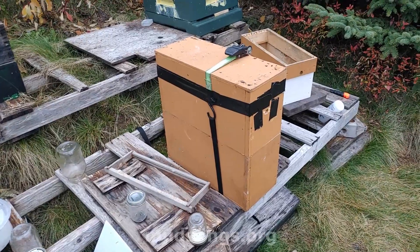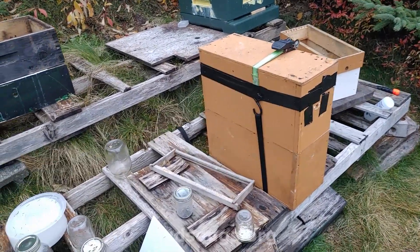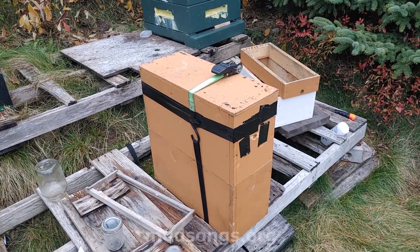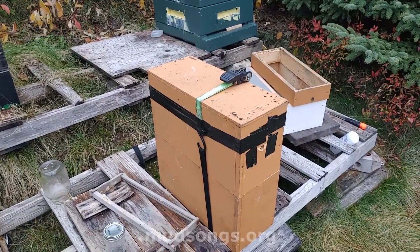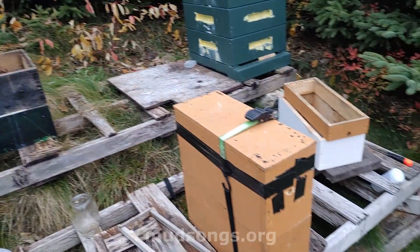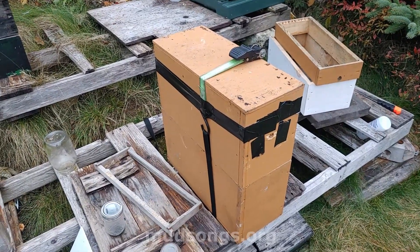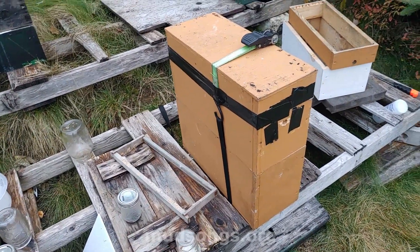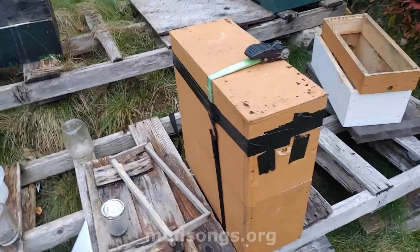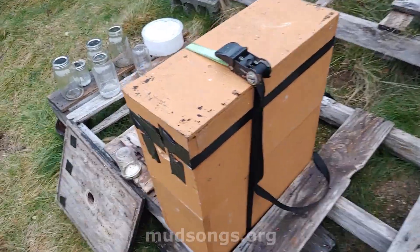I'm not planning to put a lot of effort into keeping this small colony alive, because I don't know where that queen is. If they don't have a queen I'm not wasting my time and resources, but if they do well, we'll see. If they seem to run out of honey I'll drop some fondant on top of the top bars on a warm winter day. I've got this hive, another one behind it, one in front of my house, one beside my house, and two in another location — some are wrapped, some aren't, and some are in the process of being wrapped. I'm constantly experimenting.